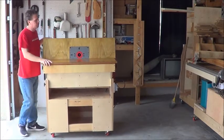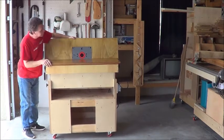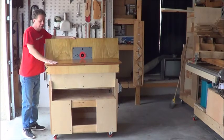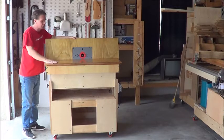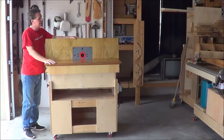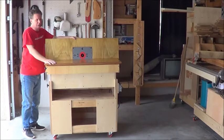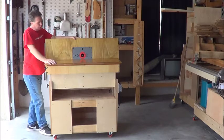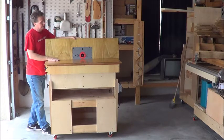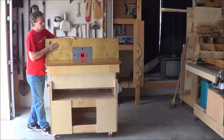Let me just bring the camera over. I'll give you some close-up shots of how it's constructed, and that's probably it. I don't think I'm going to do any kind of dimensions for this. Like I said, the router that I copied, they already have plans for theirs, and I don't see any need for me to do plans of my own since his is available from his website. But if there is a lot of interest, then maybe I'll deconstruct this and I'll come up with my own set of plans.